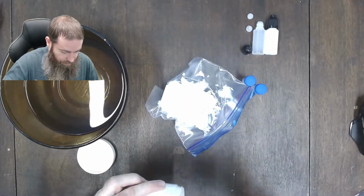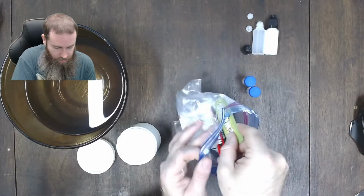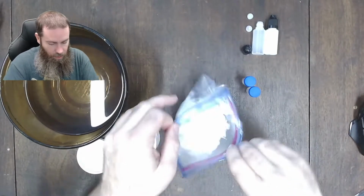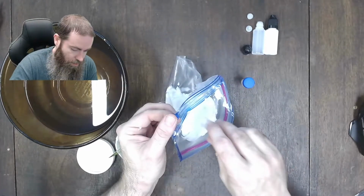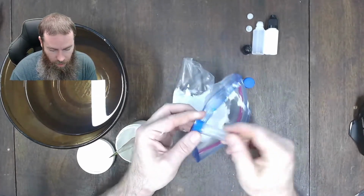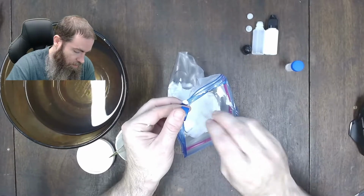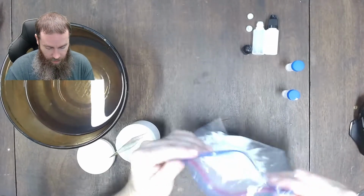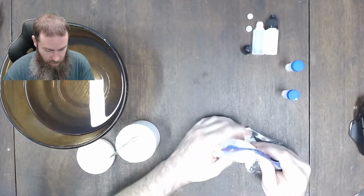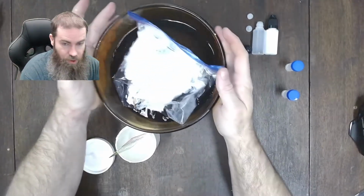All right. So once you've got your lube in your bag, without making a huge mess, then you want to add your oil. Then you're going to want to get any excess air out of the bag that you can, as much of the air out as you can, and then you're going to want to put it in the bowl with the hot water for about 2 to 3 minutes.